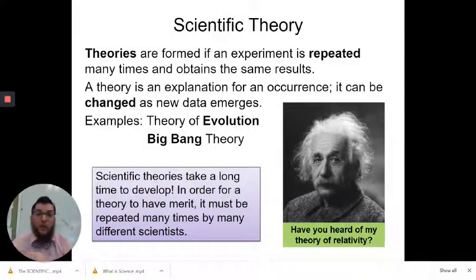What? So anytime somebody goes, oh, I don't believe in that because it's just a theory, ask them if they want to go jump off a house and test the theory of gravity, because you're arguing the same thing. They've both been tested religiously and so much, and yet to be proven wrong. Okay? Those are theories. They are not your common everyday, like, I have a theory that these two kids are dating. That's not a scientific theory. A scientific theory is something that has been tested repeatedly and repeatedly and repeatedly. You get my point. And has not been proven wrong. So we accepted theories in science class, okay? That's where we're going to roll with it.